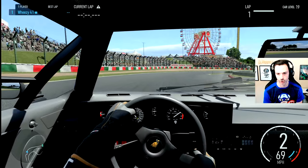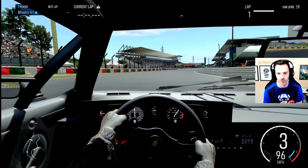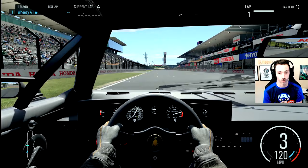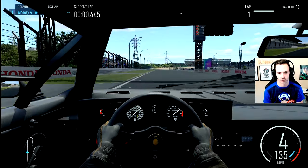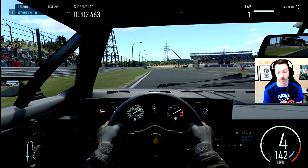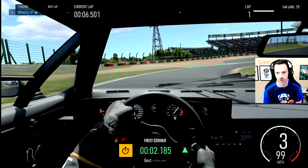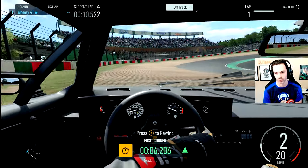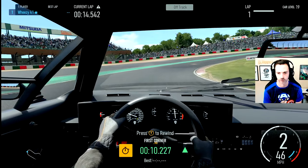Immediately it feels like it's understeering a little bit. Understeer being when you're trying to turn into the corner, the car resists turning in, and you usually hear the tires skittering as well, because the drive wheels, the front wheels that are doing the steering, are losing traction while it's trying to turn. Which is an ugly line. Rewind is disabled, really? All right, because it's the first turn. Rewind hasn't kicked in yet.